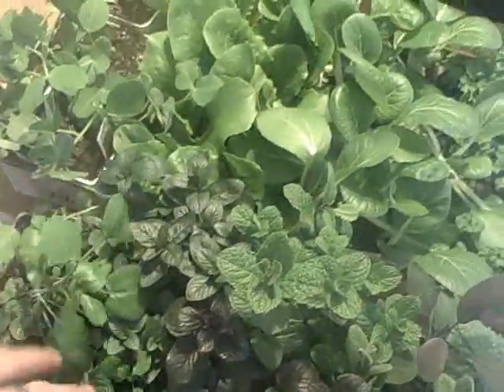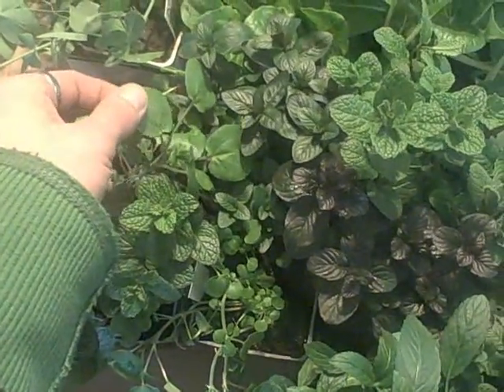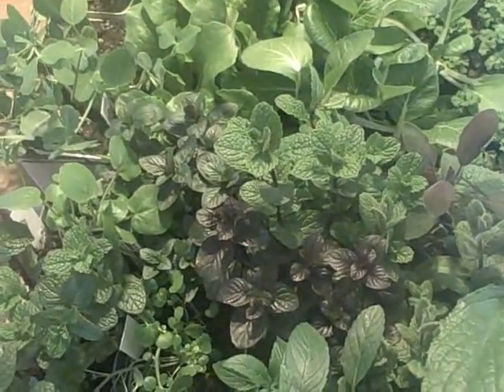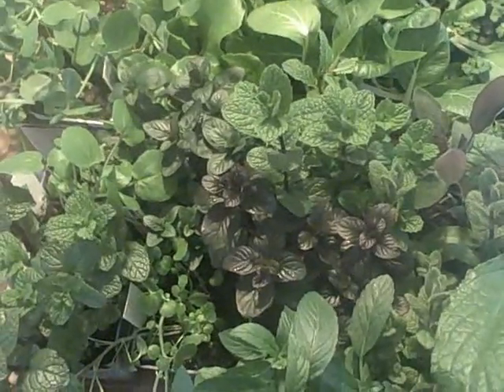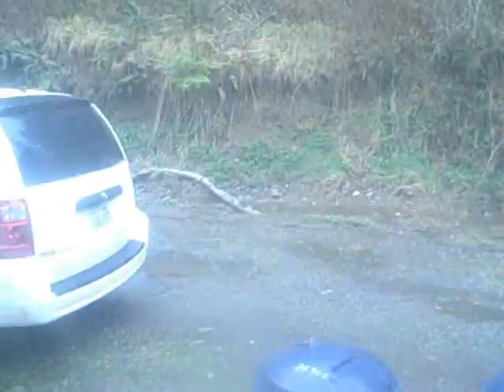The last thing I got that I'm personally excited about is some watercress — I got two plants. The reason I'm excited about watercress is because behind my house I've got a section of land where it's always wet, probably nine to ten months out of the year there's standing water there. I can show it to you out the window — you can see the water down there, and that will be there most of the year. I plan on rebuilding that area with some earthworks, but I can take advantage of that water source to grow things like watercress that need a lot of standing water year-round.